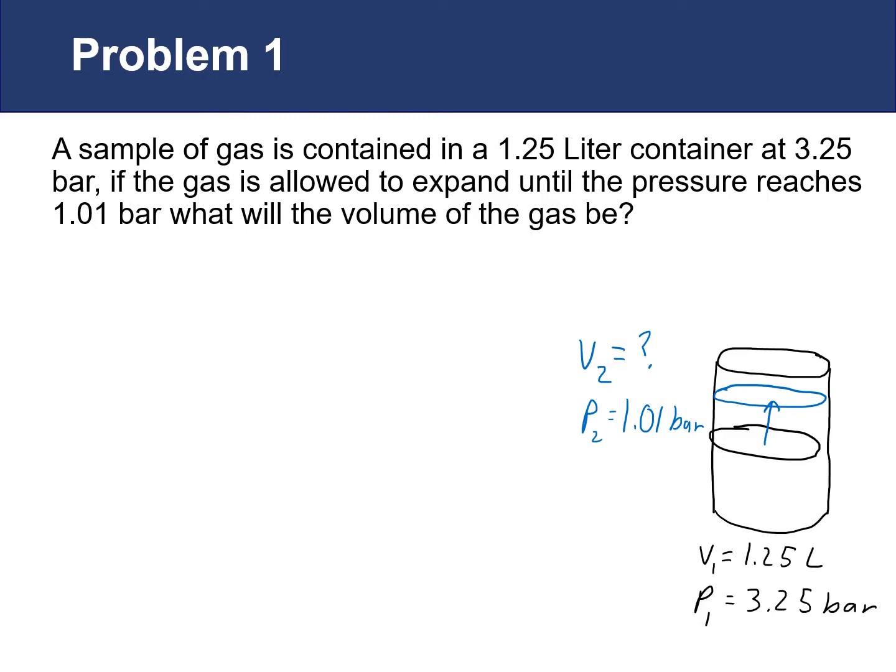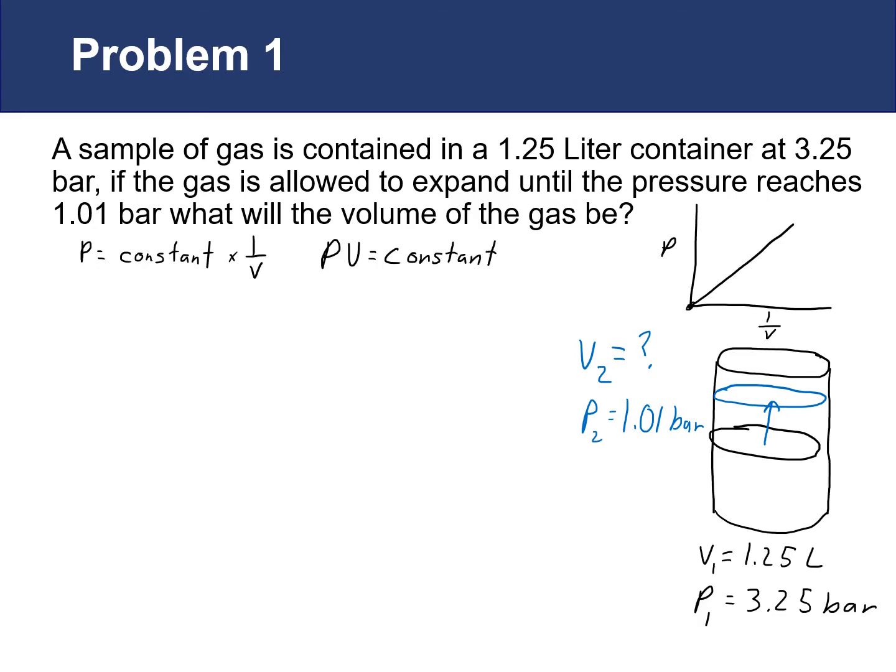Because the pressure decreased, the volume should increase. Now, from our relationship that we talked about, if we look at a plot of 1 over volume versus pressure, it gives us a straight line with the intercept at the origin, at 0 for 1 over volume being equal to 0 for pressure. What this tells us is that, again, our pressure is equal to some constant times 1 over volume. We can rearrange this, moving volume to the other side, getting the essence of Boyle's law, which is pressure times volume is equal to some constant.